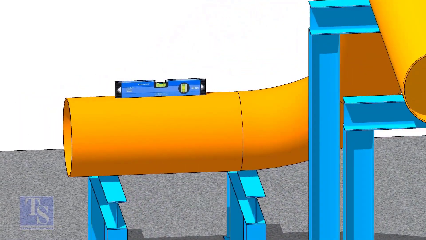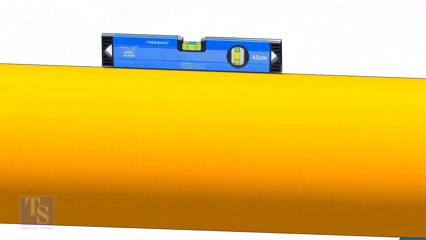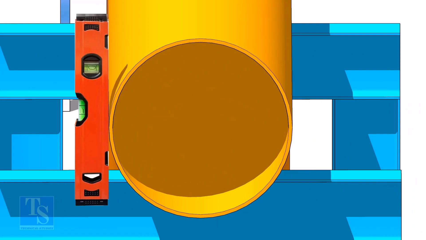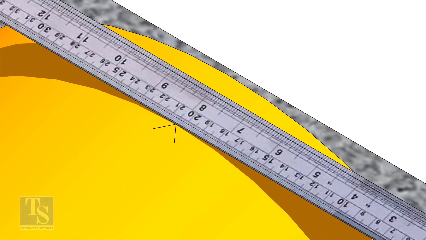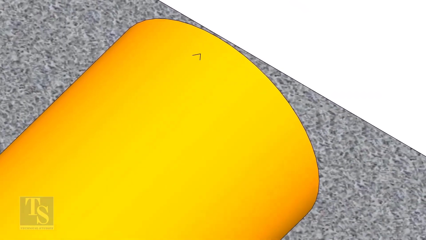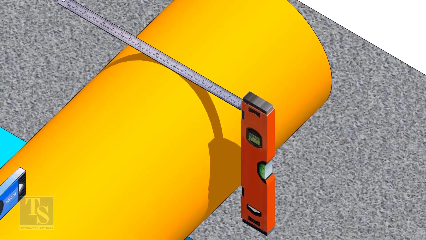After leveling the pipe, mark the center line. Don't forget to punch mark this line. Mark half OD at 300 millimeters apart. This pipe OD is 406 millimeters, so mark 203 millimeters from the vertical level bottle on the top of the pipe and draw a line connecting these marks.